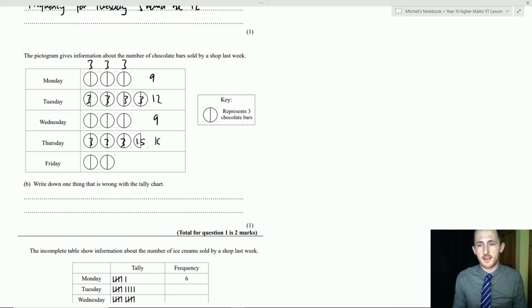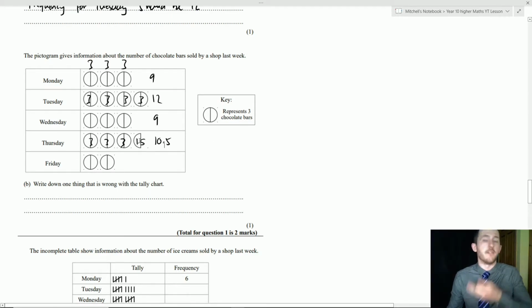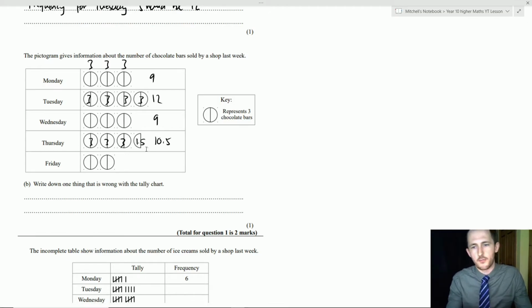Well, there are a few ways that I can think of, but let me just preface something. In your exam, they can ask you to do stuff that doesn't always make 100% sense. So this represents 1.5 because the pictogram says so. If you want my opinion, let's think of what it could be. It could just be that they were on sale, or only half was sold for some reason. Maybe the shopkeeper broke it in half, whatever. Doesn't really matter in the context of this, but you are 100% right. It's kind of weird that they put half a chocolate bar. But it's what the pictogram says, so let's do that.